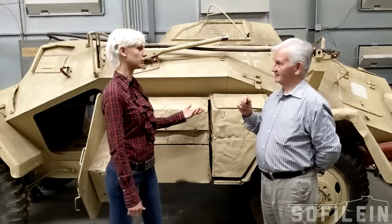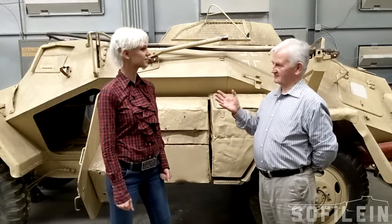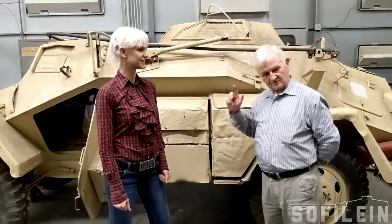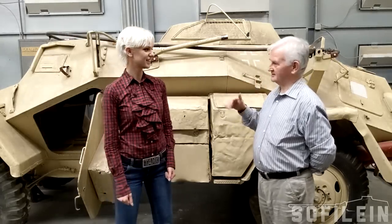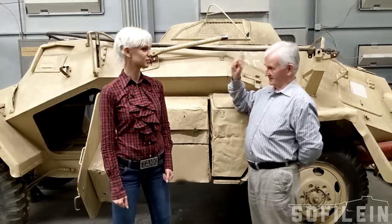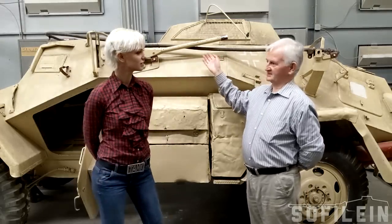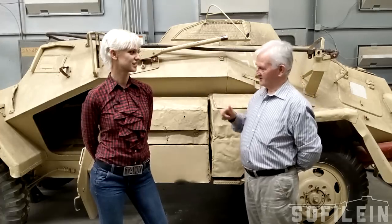How many of these were in a team? The original concept was three scout cars, one of these radio cars, and one with the two centimeter gun — which was the protection vehicle for that reconnaissance unit. That's how they worked. The two centimeter gun provided anti-aircraft protection and ground fire protection. These guys were meant to stay out of trouble with the radios while the guys in the scout cars ran around.